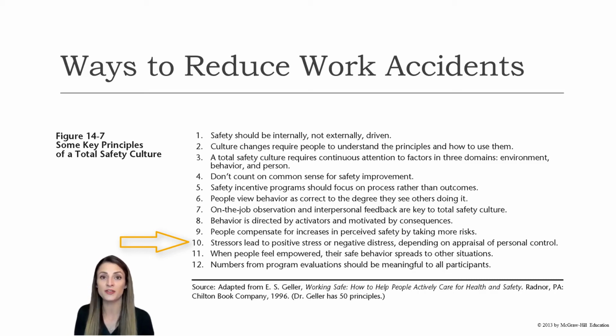When it comes to minimizing job stress, which we'll cover in the second half of this lecture, we need to make sure that people feel like they have control over their job, over their personal life, and the balance between the two. The more control people perceive, generally, the less job stress they experience. Related to that is the idea that when people feel empowered, when they feel like not only do they have control, but they're also able to make decisions and provide input and maintain a balance between work and non-work, they tend to exhibit safety behaviors, and those behaviors then spread to other people.